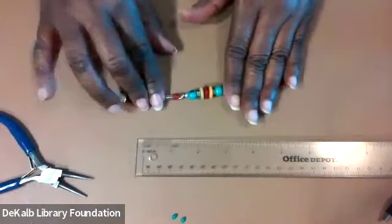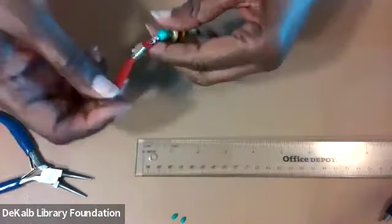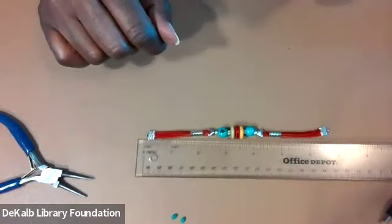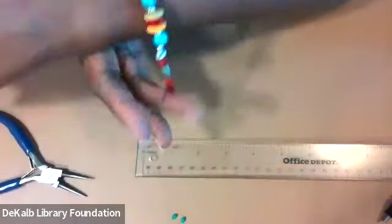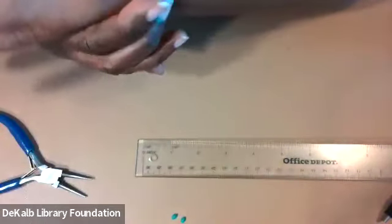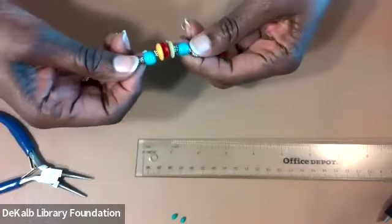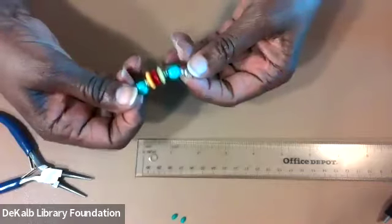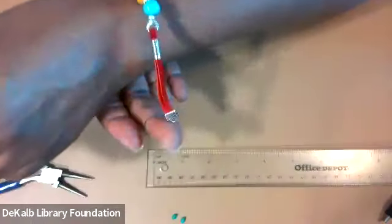Yay! Okay, so now all we need to do is make the hook and the clasp. The hook in the eye, I guess I should say, because there's my bracelet. Oops. Curve it around a little bit more so that it fits the curvature of my wrist. Here we go.